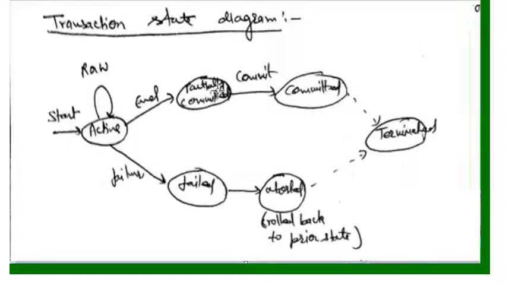So after the partially committed state, there is an instruction which every transaction executes, that I already discussed with you and showed you on MySQL. So after the commit, the transaction comes into the state that is known as committed. So what is the difference between partially committed and committed? Once the transaction is committed, all the changes are made in the permanent copy of the database which is on your disk. So once the transaction is committed, you cannot roll back. It is completed, it is finished, and all the changes are saved.